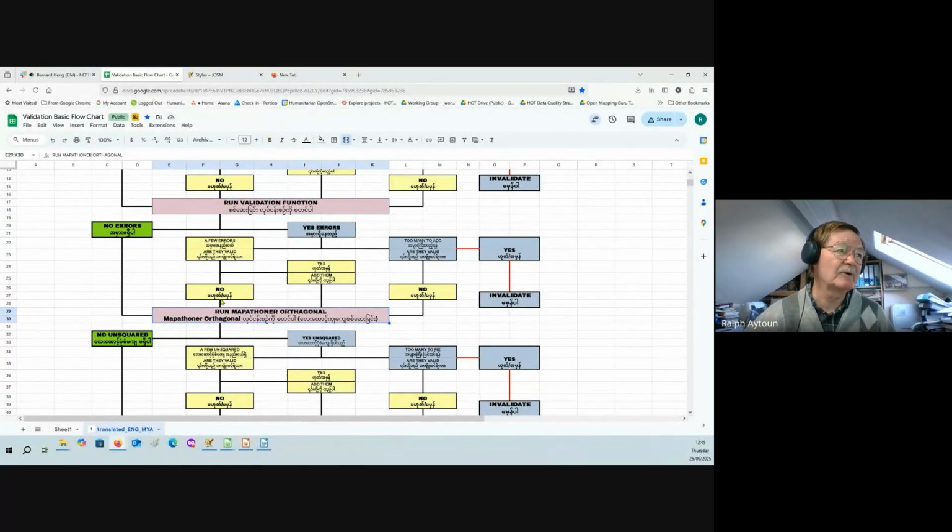All right, let's go to the next one: run the Mapathon orthogonal tool. If you run that and it says buildings are not squared, the simple and easiest thing is to press Q on your keyboard, because it highlights all those buildings. Press Q on your keyboard and it squares all of them. And this is a no-no.